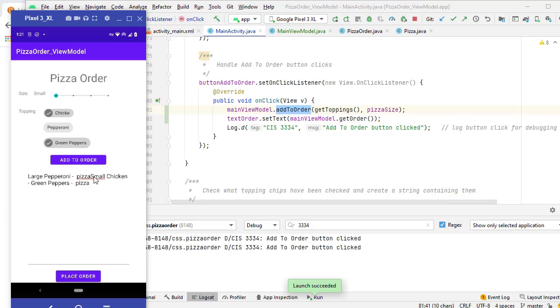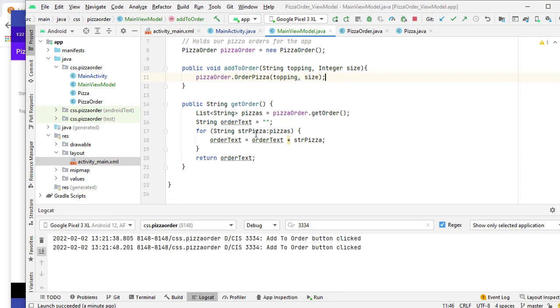Now, this concatenated these all together. I'm going to actually have these on separate lines. And so one of the tricks is we can put in a new line between these. So where's that done? So this is looking for a string. The main view is going through the pizza orders and putting this together into one string. But I want to add a new line into here for each one. So I'm going to take this order text and take this string of pizza, and I'm also going to add a new line.